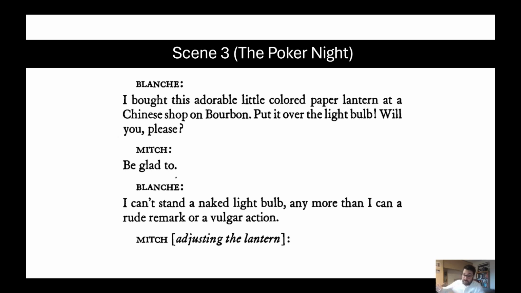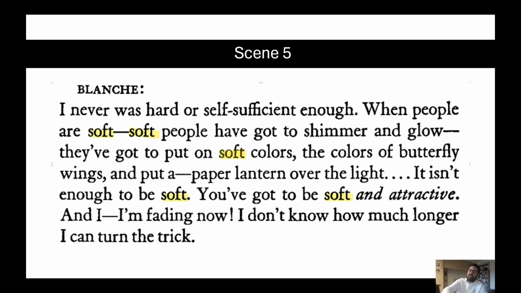Now, it is very fitting, when we think about the development of this symbol within the play, that it is Mitch who originally puts up the paper lantern for Blanche. Mitch obviously represents a very dim and somewhat pallid hope of security and stability for Blanche. So it is fitting that he assists her in putting up this illusory symbol, a symbol of her constructed reality. She makes it quite clear here that she can't stand a naked light bulb. Now, we become aware that this is because she is acutely fearful, acutely perceptive of her fading beauty.